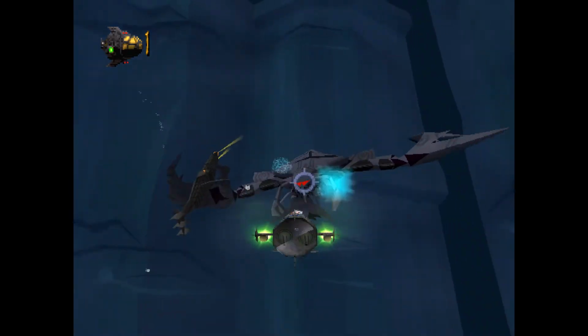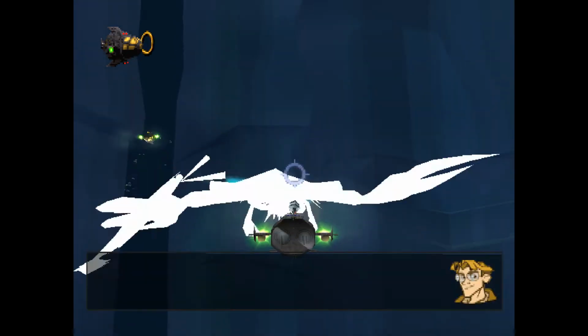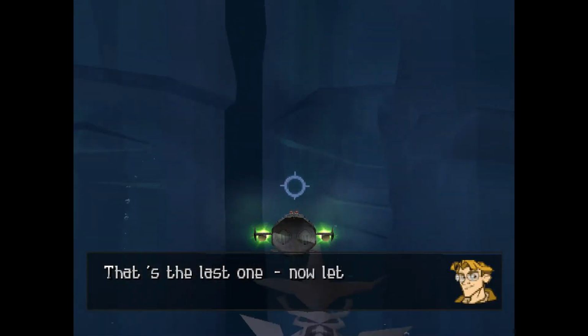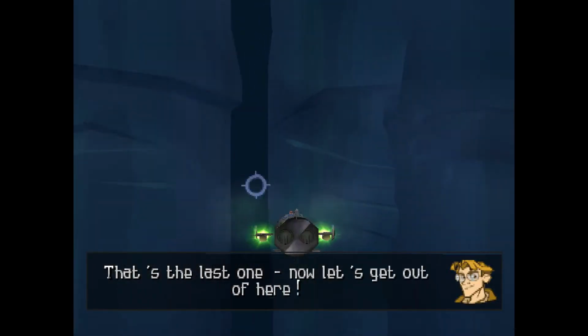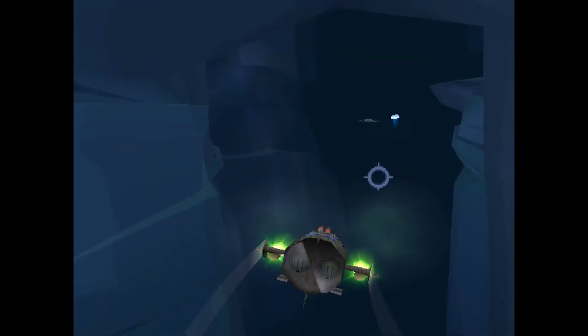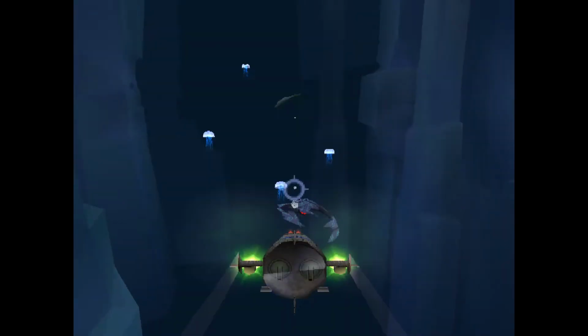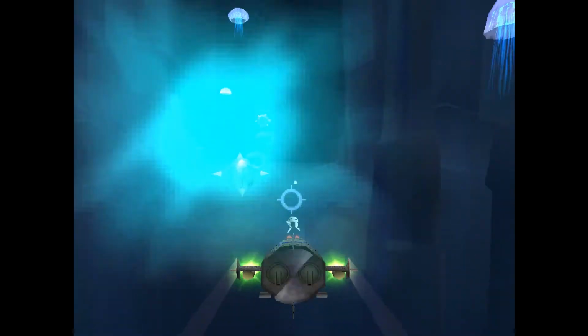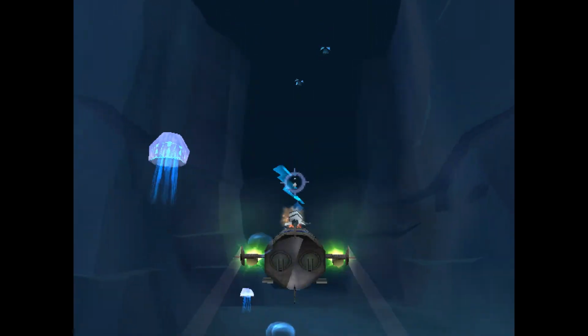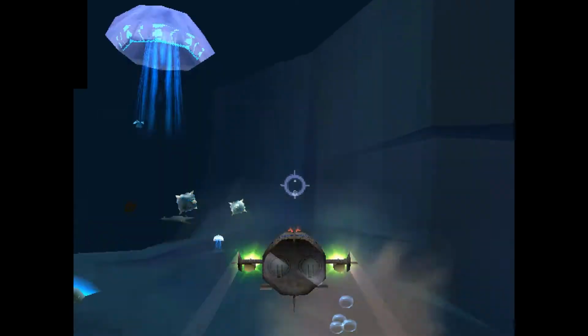Oh. Ha, can't get me. I would never take damage on a game made for children. That's the last one. Now let's get out of here. Woohoo! This part's not hard, but at the same time it's maybe more difficult than you might be expecting. What does the lightning power-up do? I can't remember. Oh, it's health. Okay, sounds good.